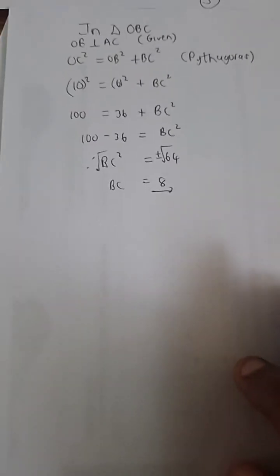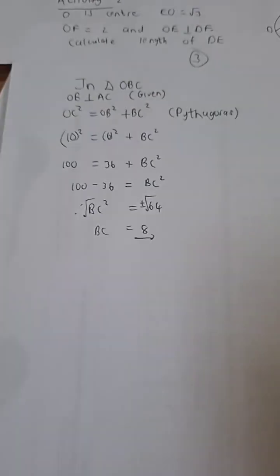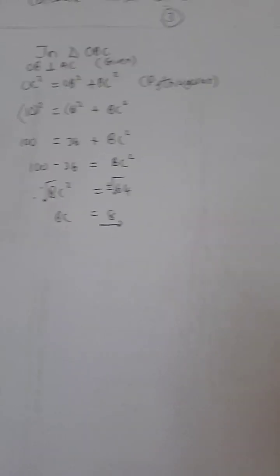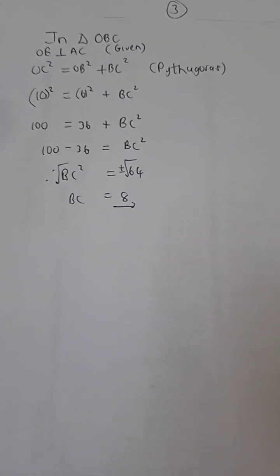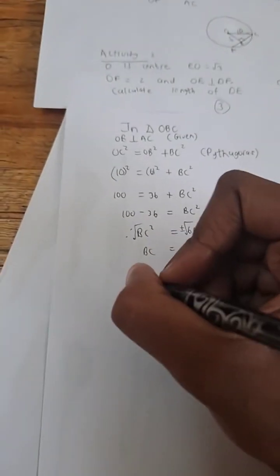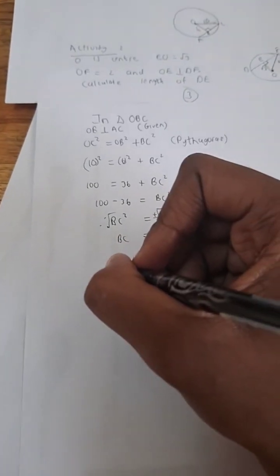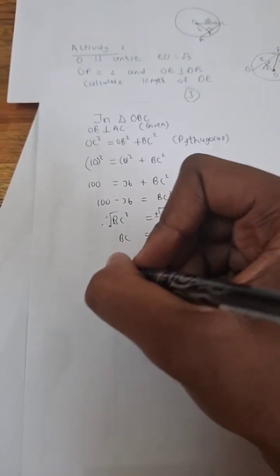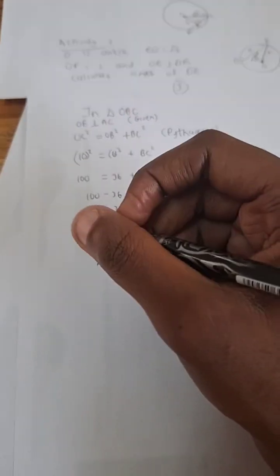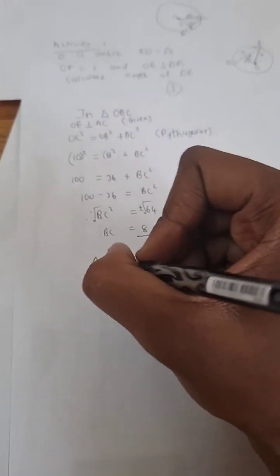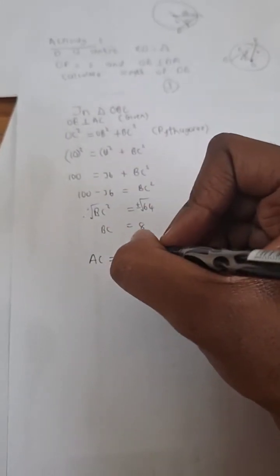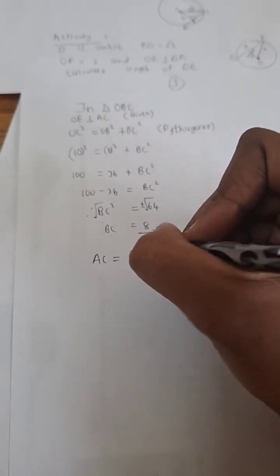100% spot on. Call me Leo. Okay, but at what stage did you say AB is equal to BC, line from center perpendicular to the chord? It's very important. At this stage, you can say that. Remember what you want now. You want the length of AC. AC is equal to AB plus BC.